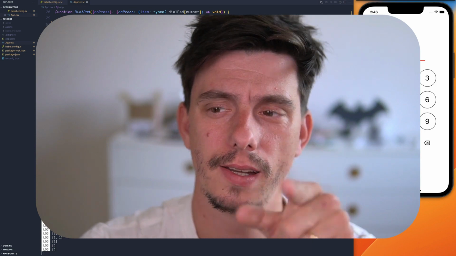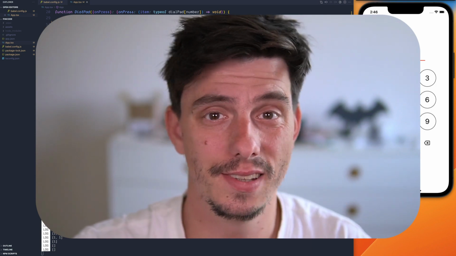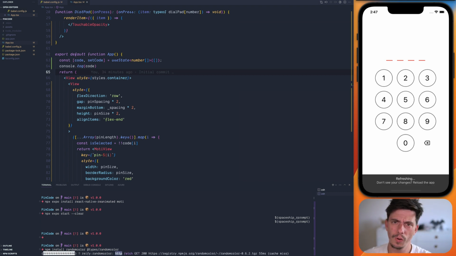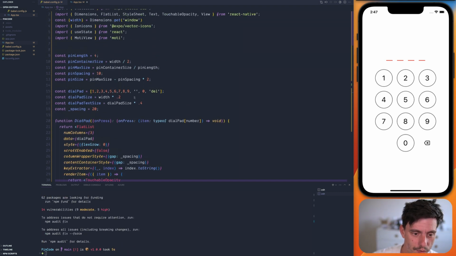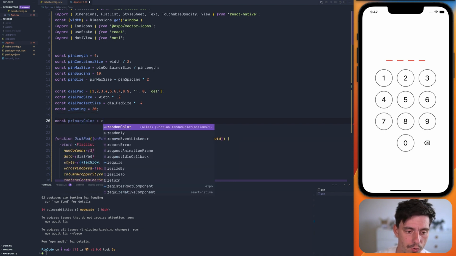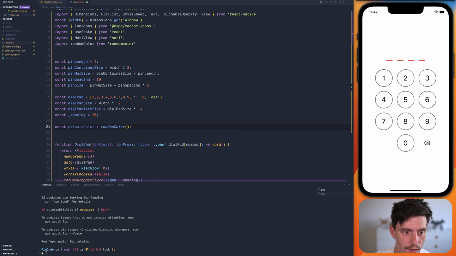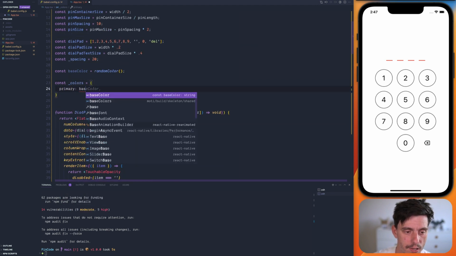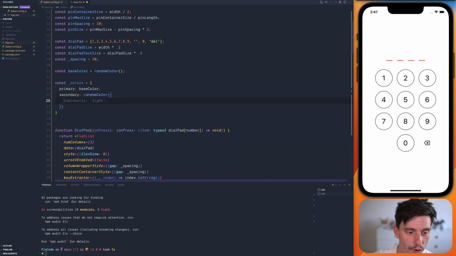I'd like to show you one last thing, because the UI really sucks. I'll add random color, but also types random color. So now let's install the random color thingy. Instead of using black and white and whatnot, red, let's add some colors. And for that, we can also have here some primary color. It's equal to random color. It should come from random color. Actually, base color, yes.